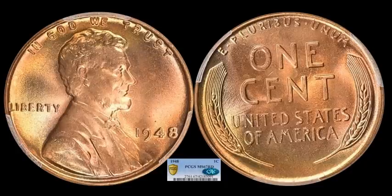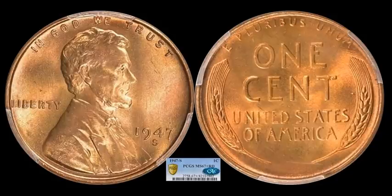Again, very much a registry set coin. I would not invest in coins of this type. And the same would go for this one. Now, don't let the S mint mark fool you. Even though this 1947 Lincoln wheat cent was produced in San Francisco, coins in general of the 40s and 50s are so well struck to begin with that you're not going to find nearly as many issues with these compared to, say, the Philadelphia coins. And they're even slightly better than Denver minted examples as well. This one is a PCGS MS67 Plus, full red, CAC certified, and this will give you an idea of how much better the strike is on San Francisco coins. This one sold for only $1,203.75, which is just under half of what the previous coin sold for.